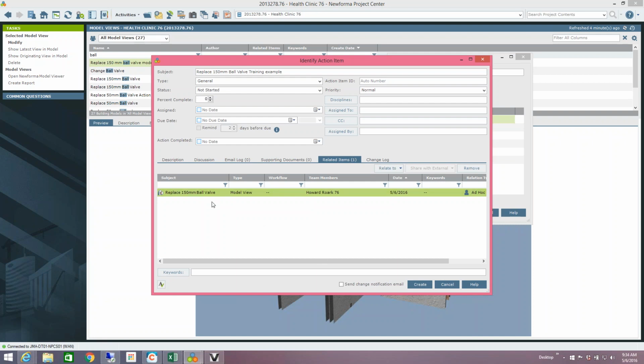Where that can be very handy then is I can now be working in the spatial index. I could be working in the elements, model elements activity center, making those changes or seeing those quickly right here that they're all tightly connected to each other. So I'll go ahead and create that action item.